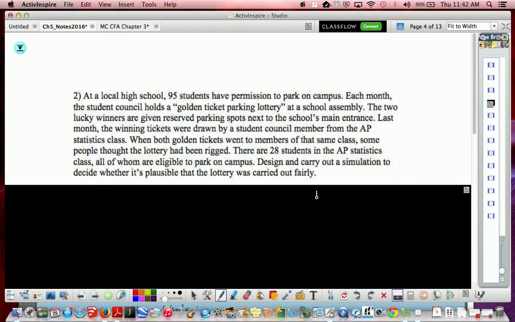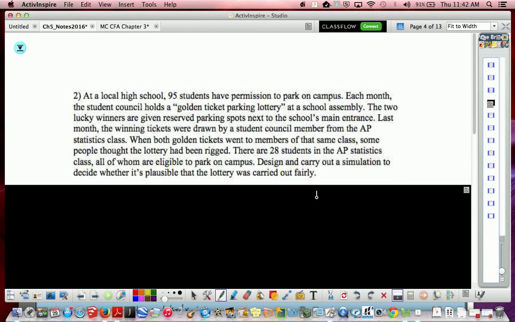It says, at a local high school, 95 students have permission to park on campus. So probably it's a much smaller school than here at Hopkins High School. How many parking spots do we have out there? Any idea? 400, 500? Do they number them from 1 to... Do they start with 1 or do they start with 100? Because I often wonder about that. Do they actually put a 001 up there? Or do they put a 1? Do they start with 100, just so that the digits are all 3 digits? Ooh, let's check at 235. Sounds good.